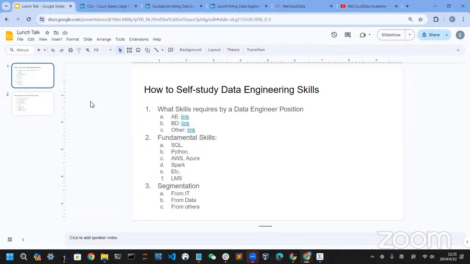For today's talk, we talk about how to self-study. I think most of the people who want to self-study data engineering want to switch to data engineering from another position, maybe from a data-related position, let's say data science or data analyst, or from another field, let's say marketing or IT, software development, from different areas.